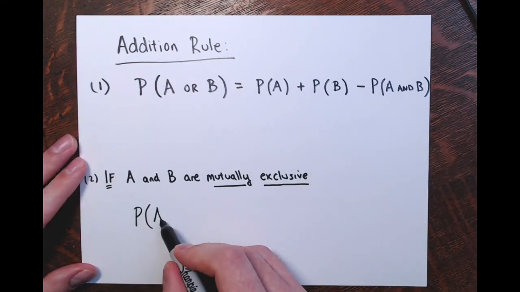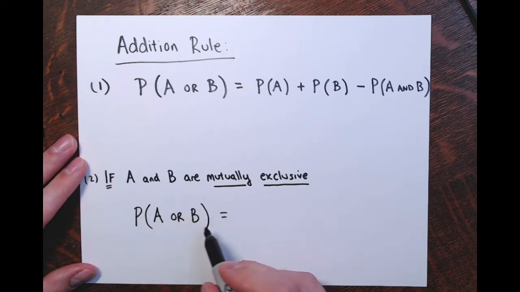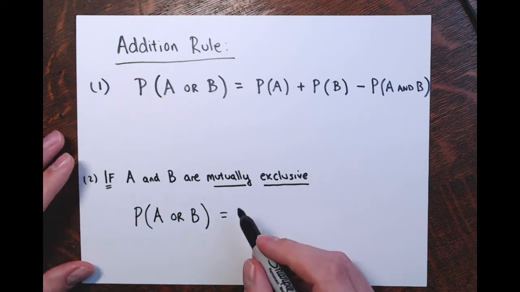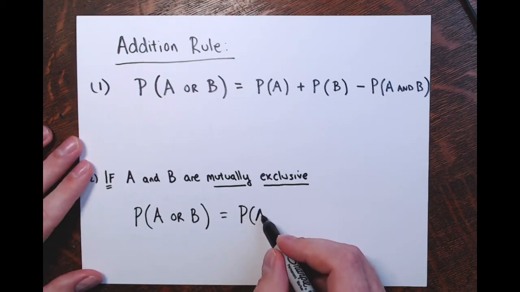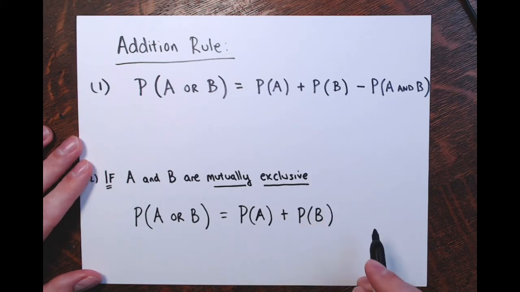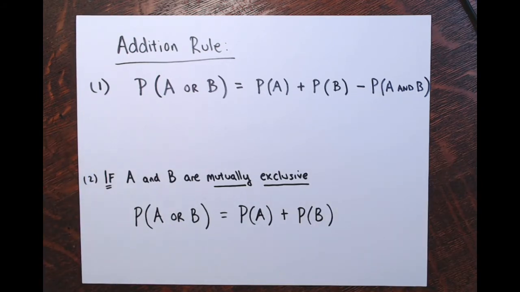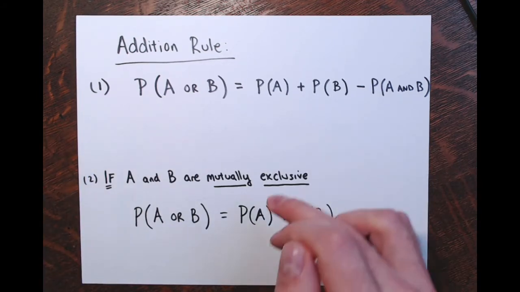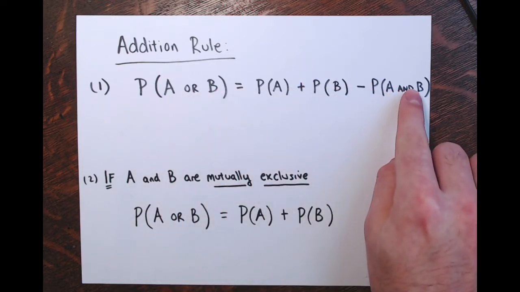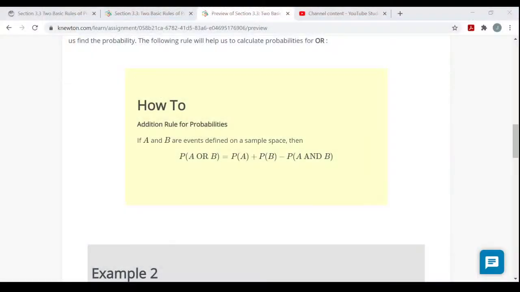So the probability of A or B occurring, if A and B are mutually exclusive, is simply the sum of the probabilities of the individual events. Right, just getting rid of this last part because that last part would just be 0. So this is one objective in this assignment, and this other rule here is from another objective. I mentioned there are 4 objectives here, so I basically summed up 2 objectives on this one page.